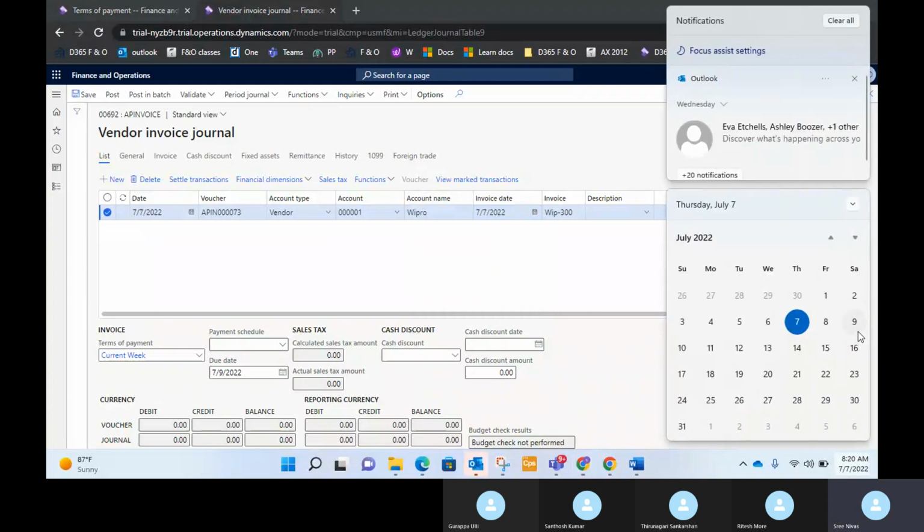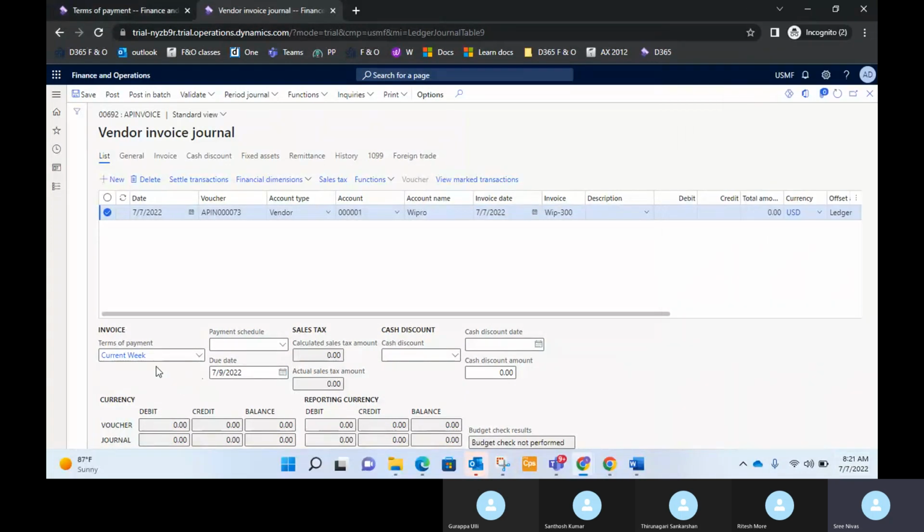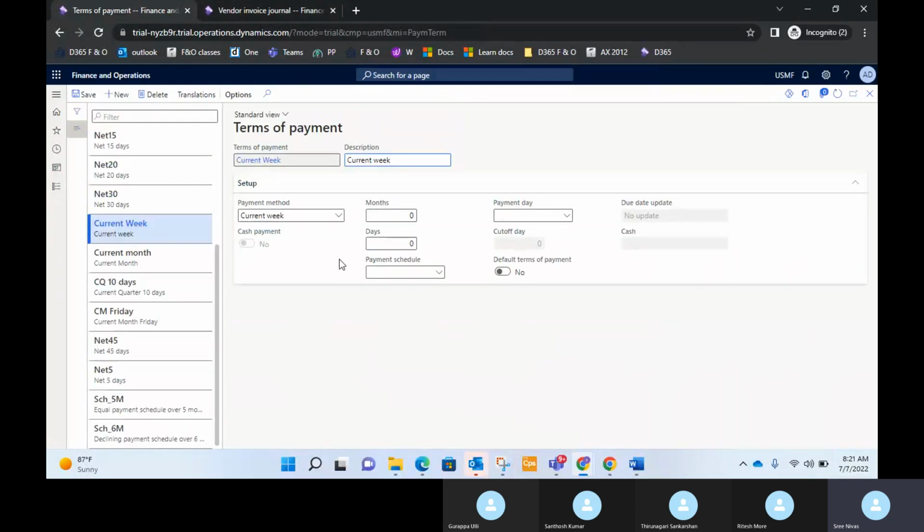That is the last day of that particular week, not the last working day. Same logic applies for current week, current month, current year, anything. If you apply any of these and do not give any month, days or anything, then by default it will take the last day of that particular current period that you have selected.